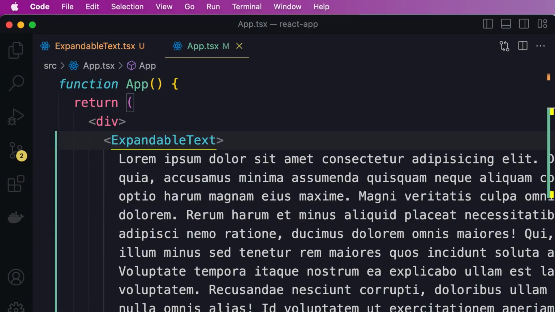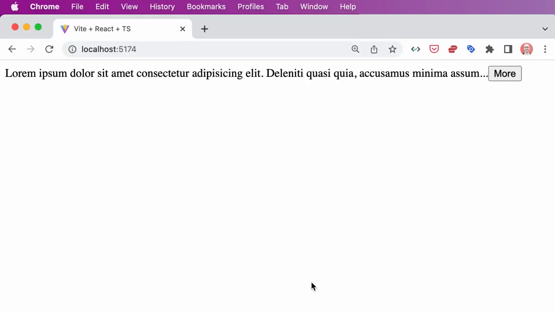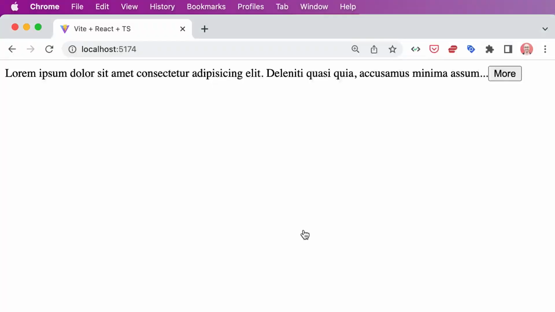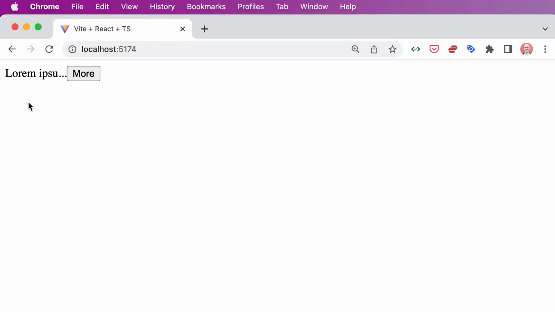All right, as your next exercise, I want you to build a component called Expandable text. So we can pass a long text here, and this component will summarize the text for us. Now, by default, we only see the first 100 characters, but this can be configured using a prop. So here we can set max chars to, let's say, 10.